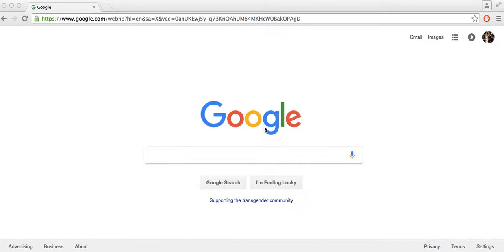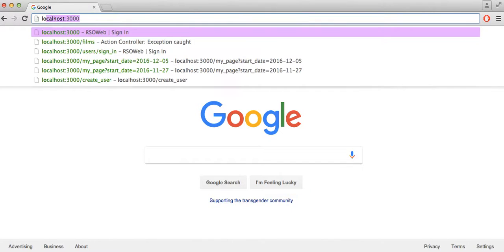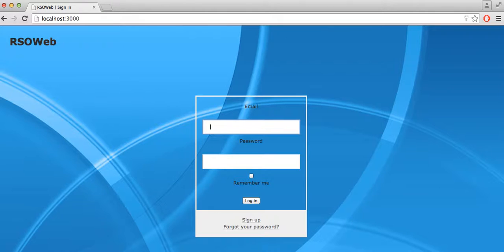Welcome. This is our RSOWeb application that is used as an organization tracker and to just show that you're involved in different organizations and take part in those organizations. So if you come into the main menu here, you have your login or sign up feature. This is just straight up. There's no additional ways you need to go about it. This is the first thing you see when you come in.